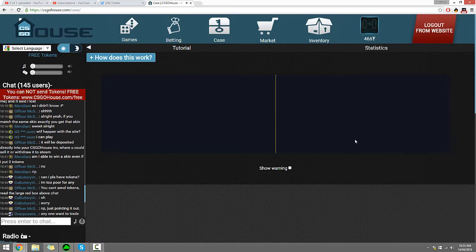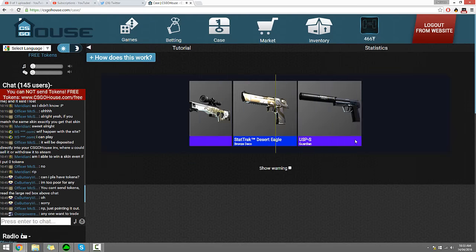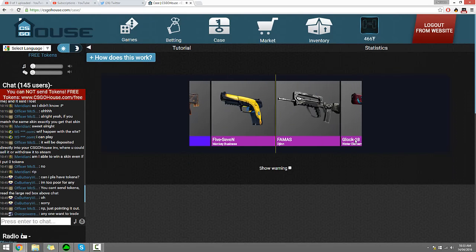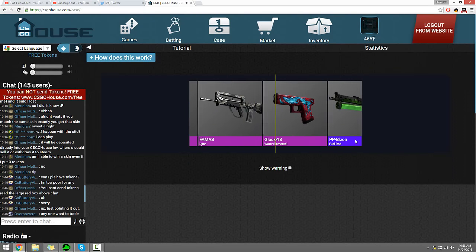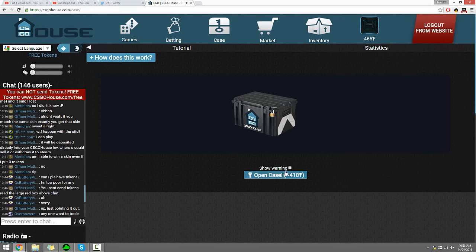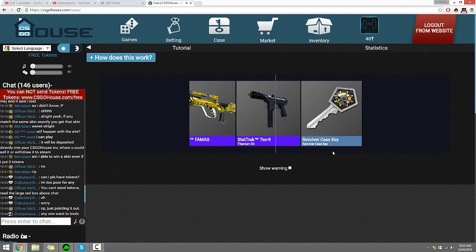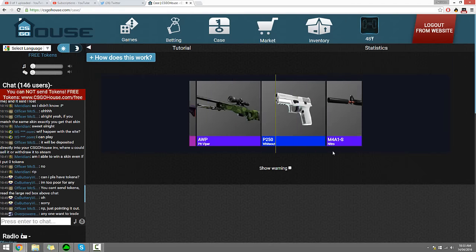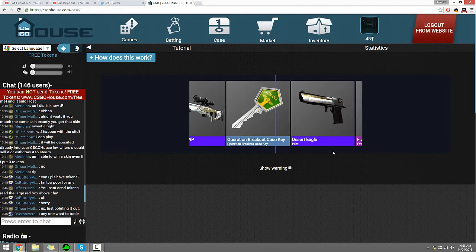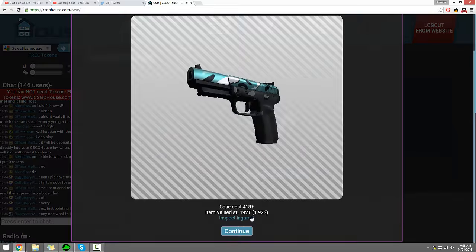I remember when these cases were like $3 or $2.90 at one point, and now they're like $4 per case. I don't think they ever go below $4. Glock Watermelon Elemental, I think that's factory new. Nah, damn. That's okay. This will probably be the last case, guys. Let's have a look. See if we can get anything good to finish off this episode. Oh, that P250 White, that would be nice. And we get ourselves a Five-SeveN Foul Play. Could have been worse, but not too good, guys.